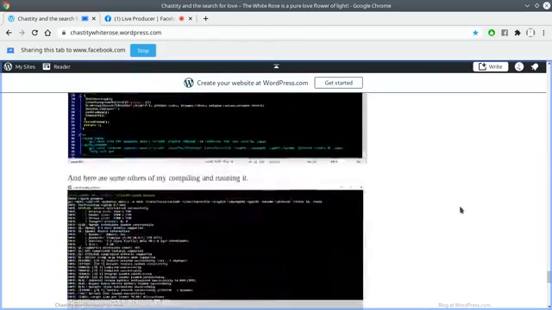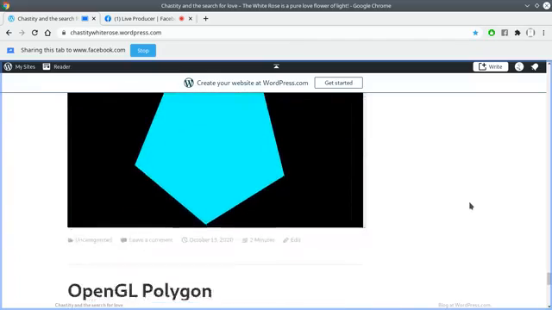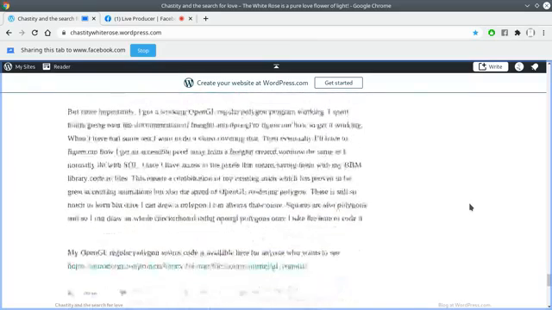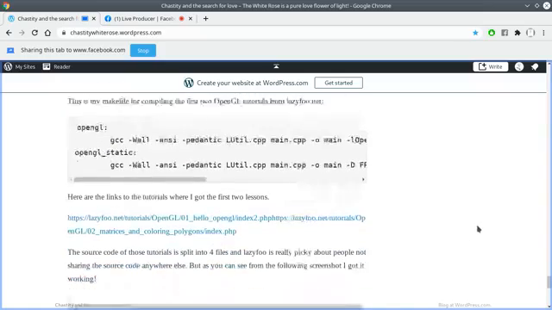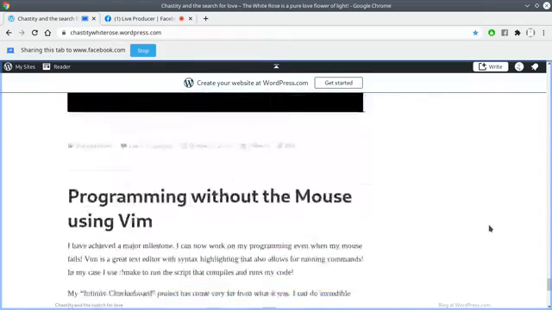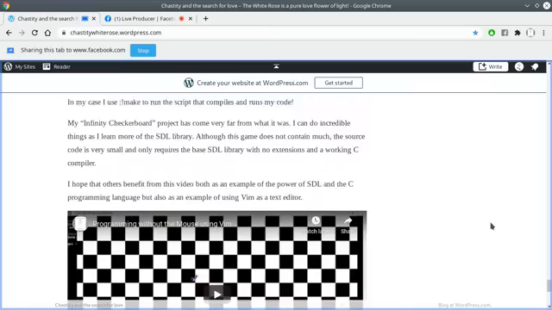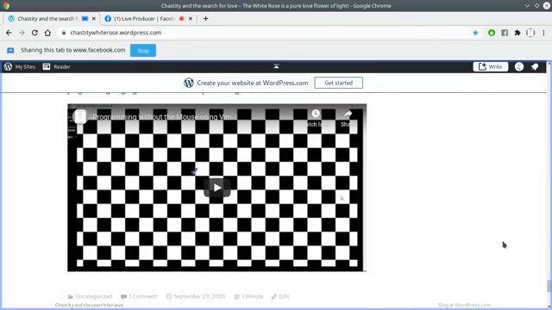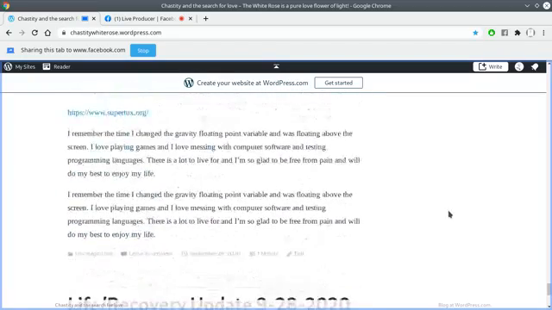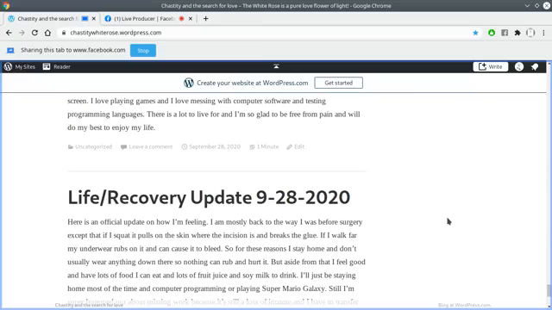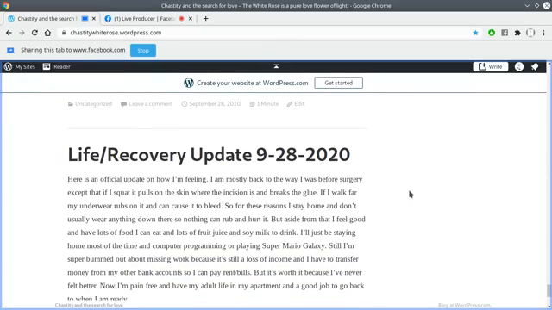And then there's all kinds of other stuff, screenshots, and I have everything. I have all my programming stuff. I have another video I did about when I was trying to learn the Vim text editor, which I never finished that tutorial, by the way. But I have tons of programming related posts on my WordPress blog.